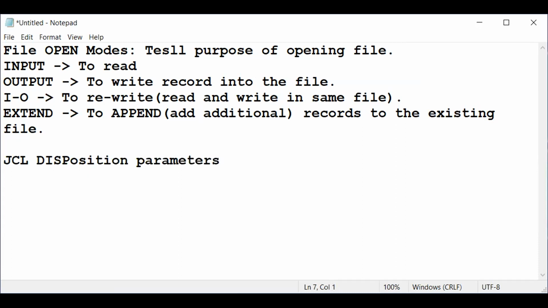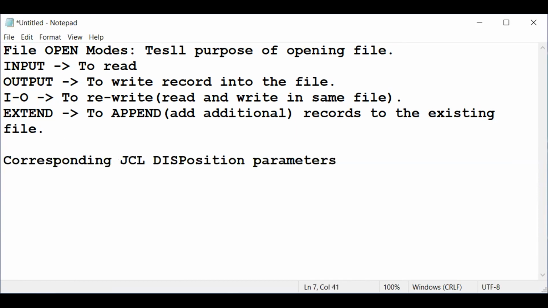So based on these open modes, we have corresponding JCL disposition parameters. We pass data to programs from files, and those files we mention in JCL.